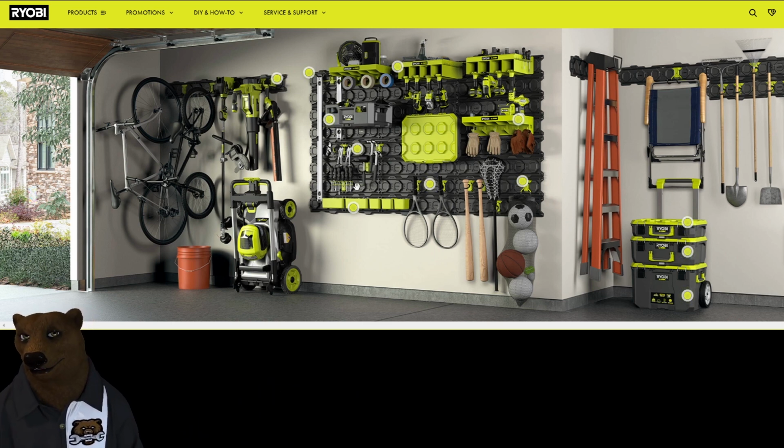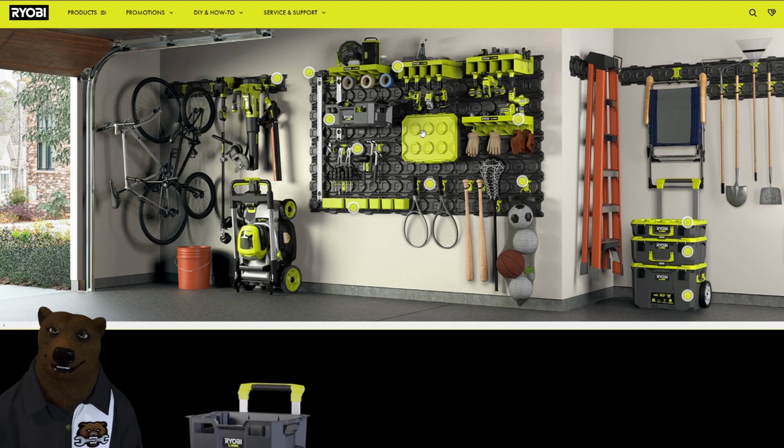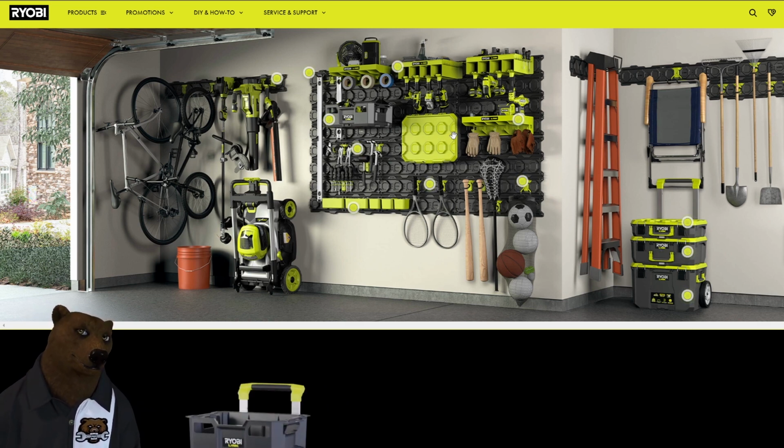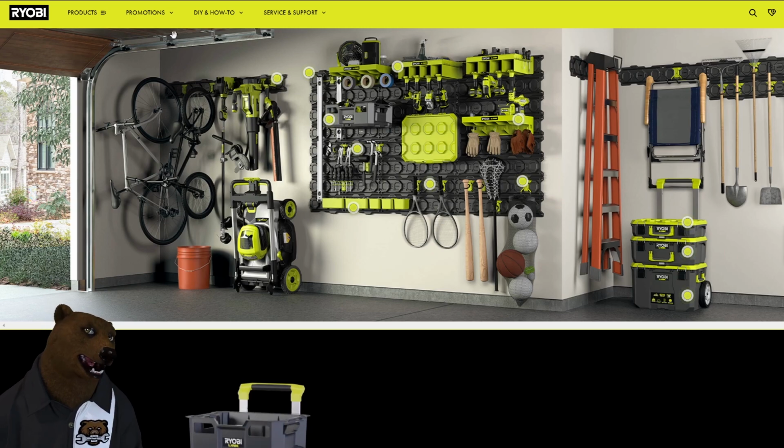You see here, it's interesting they're integrated into this because pegboards are usually a very dense storage solution. You can get a lot of stuff per square inch, whereas with this octagonal and peg, it's kind of a weird interlocking system. It seems not the densest. Anyway, we'll talk more about that. And then you have this storage where you can take the boxes off of this and Lego them onto the wall. I don't know why you would do this. I guess if you needed to get stuff off the floor. Anyway, let's jump into it.